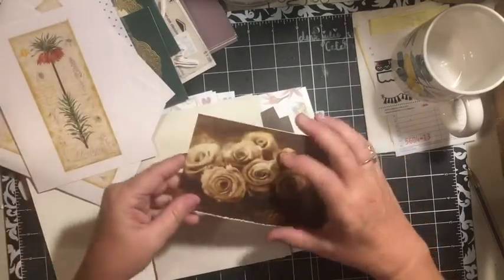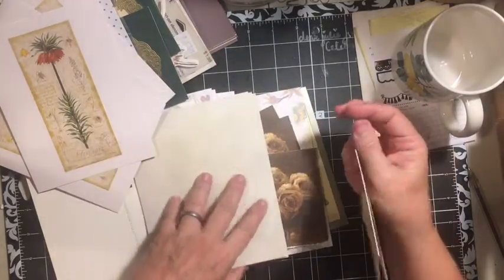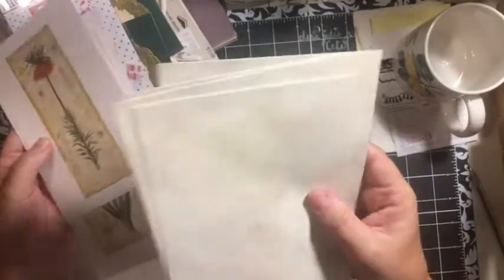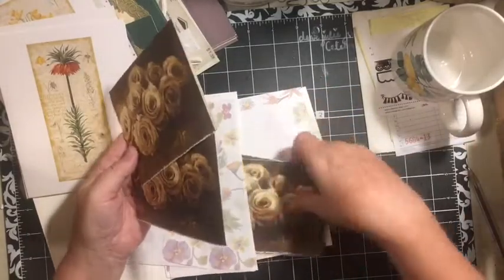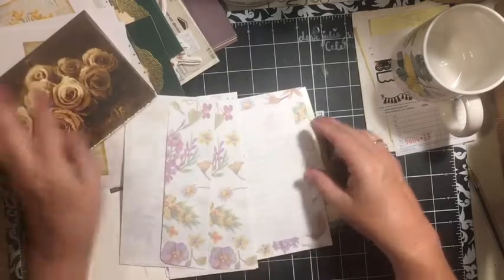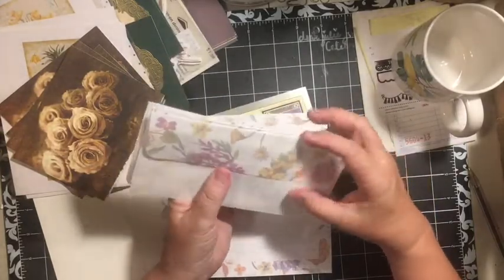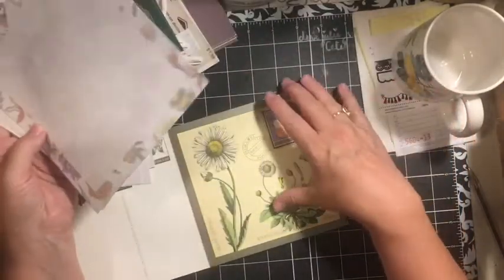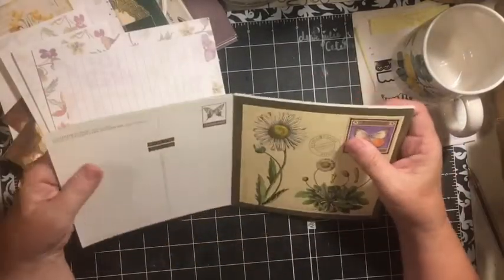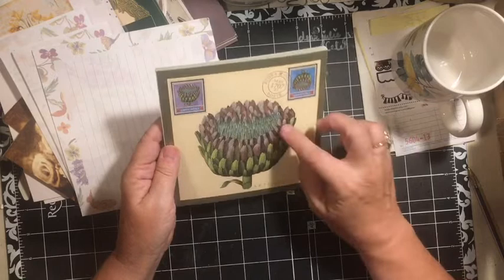Look at these beautiful cards — they're doubled, so awesome! And look at the envelopes that go with them — they look like they're eco-dyed lightly. Beautiful! We've got roses, and then more stationery — isn't that beautiful? And this is the paper that goes with it. Then we have some postas — square postcards. Look at the artichoke!